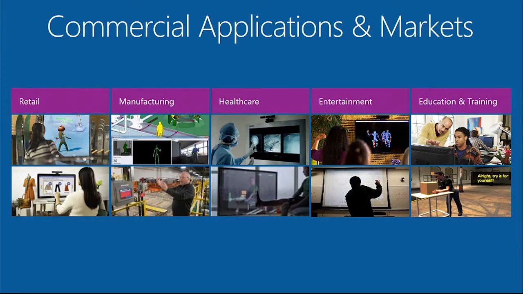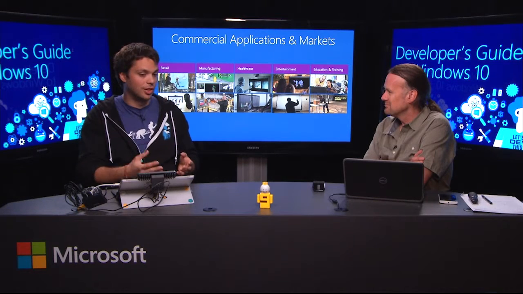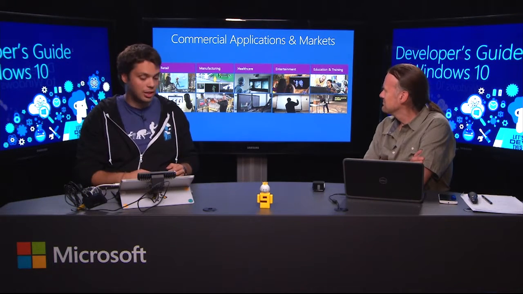And we've seen this across the board in many different areas and markets. In retail, they use it, for example, to virtually show you what the clothes will look like on you. Instead of trying on clothes, you can just see what it looks like on you. In manufacturing, you don't have to touch dangerous machines, or if you're dirty, you don't have to turn something on and off. You can just talk to the Kinect or to the device, or wave at it to stop, or do whatever.